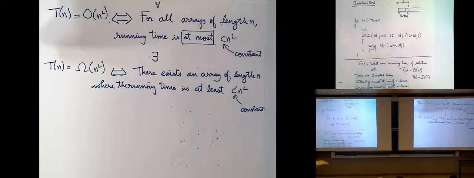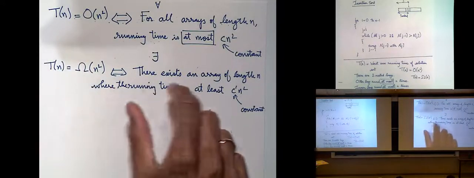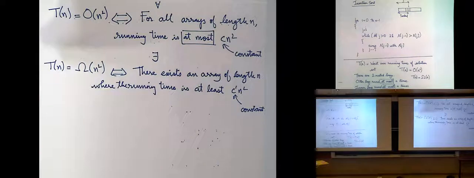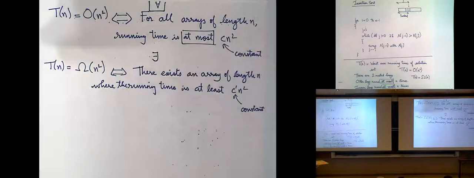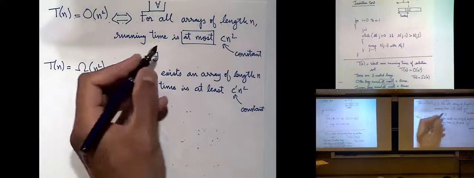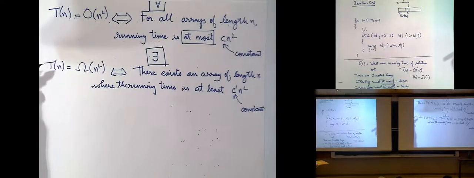For selection sort, that's actually true, that for all arrays it runs for omega n squared. For insertion sort, there is only some subset of arrays. But this difference in the quantifier, is this notation clear? It's not an A, that's the other way around, right? It's the universal quantifier, and this is the existential quantifier. And so there's a difference between saying O and omega when you're talking about worst case runtime.